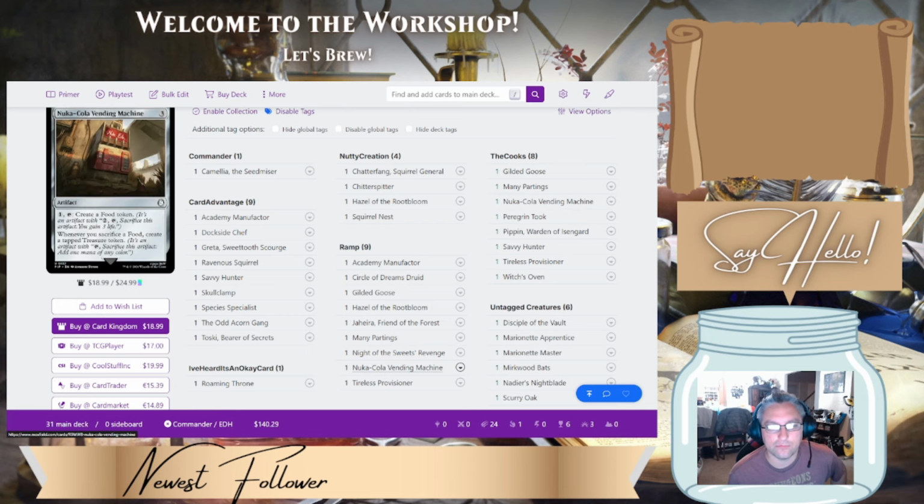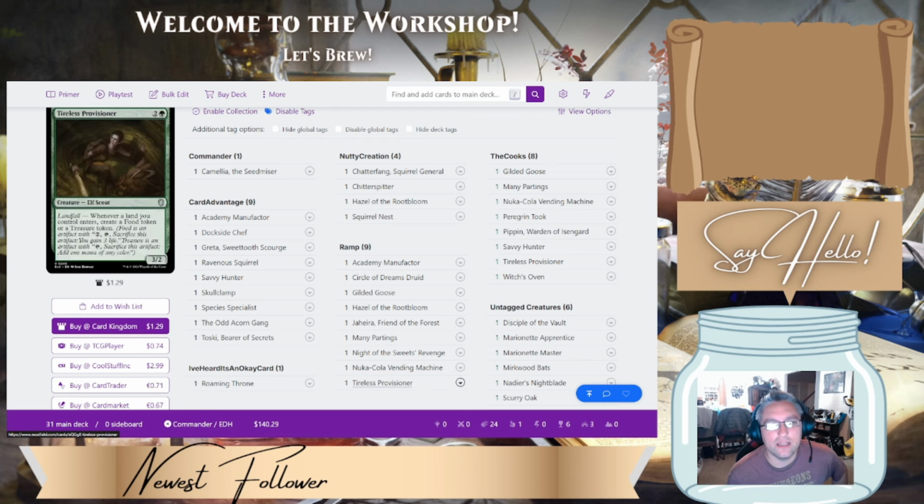That's pretty cool. Nuka-Cola Vending Machine, I don't know a lot about Fallout, but I do know that this makes food, and then those foods do become treasure tokens. And Tireless Provisioner, whenever you play a land, you get a food or a treasure token. With Academy Manufacturer, you can get all 3. Typically, you'll probably want the food, but who knows? It depends on the strategy and the situation and everything like that.